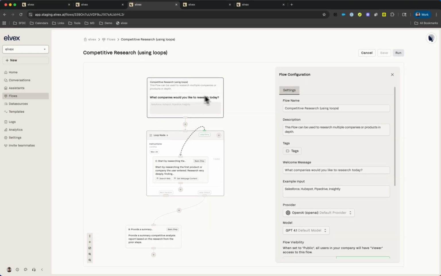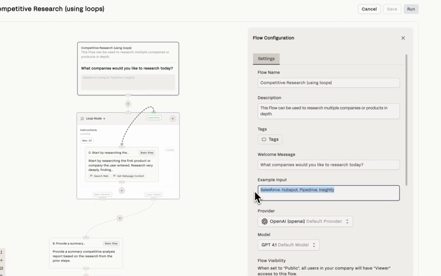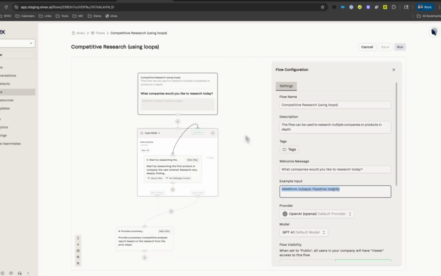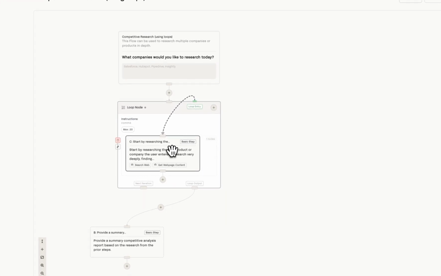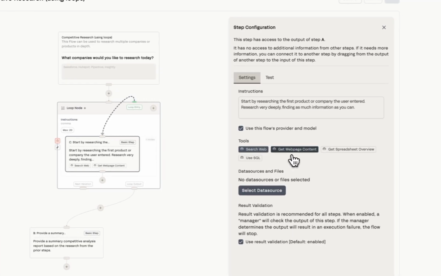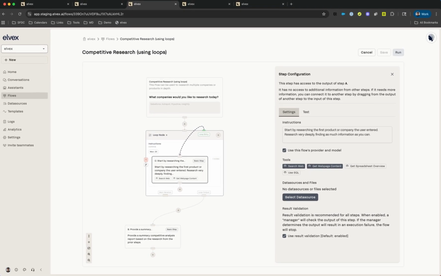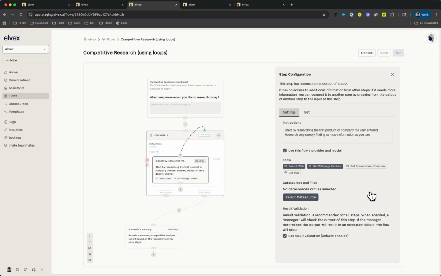So in this example, I want to do really deep research on a few different companies so that I can do some competitive analysis. So if I put all of these companies into a single prompt, the level of deep research might be diminished because it has to preserve its tokens, right? So by basically making these separate individual tasks within this part of the process, we're going to be able to do much deeper research and have much more quality of response. And you can imagine this having to go through maybe hundreds of records, not just 5.